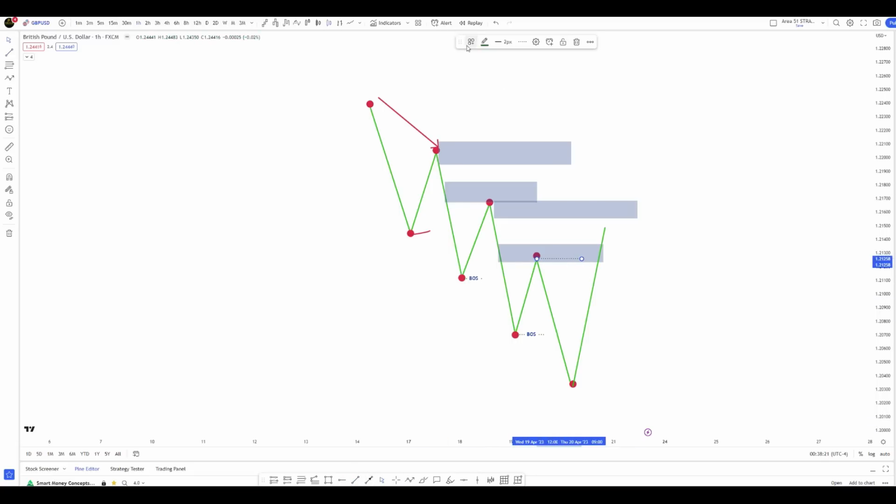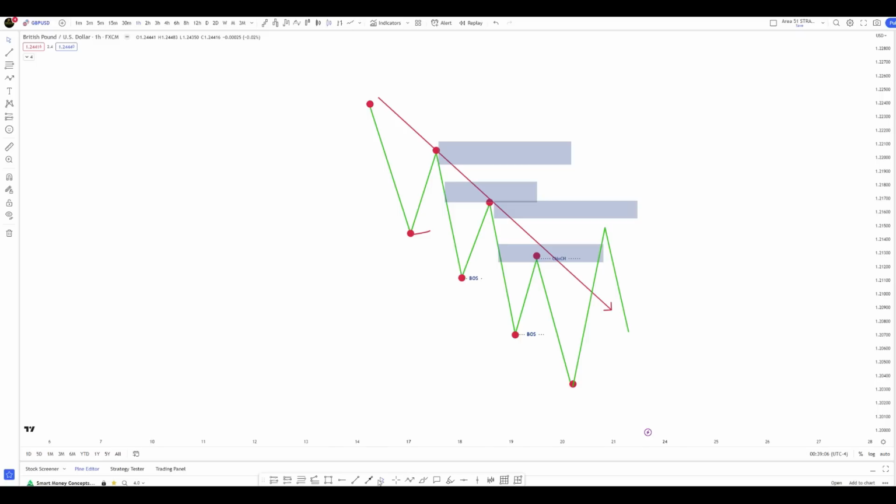But how do we identify if this is a change of character? So change of character literally means the price went up, created too much demand, breaking the previous lower high, led to the lower low, or the previous supply, and now there is an imbalance. Okay, so basically when the price creates this type of impulse, it means now we have a change of character or we have a reversal. Basically now we are trending. Instead of the market going down, now the price is going up. Okay, here we have a trend line. You can see it, right? So now we have the price creating higher high instead of lower low.